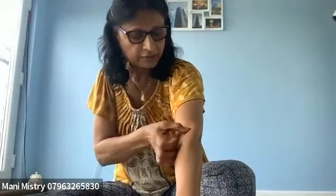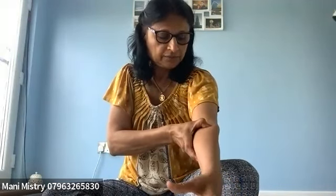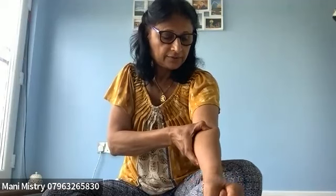And then you go on your line and you've got number five there, just where your elbow is, and just go at the side, put a pressure on there, and then you pump. That helps to open up your lungs and also helps with good circulation. And we do the same thing on the other side, on the left, and pump, breathe in and out as you do it. So that's five, and we've got three and four in between.